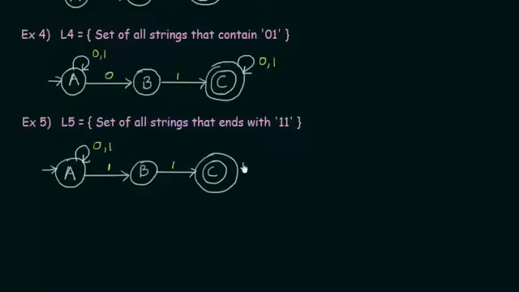If we write anything more to this, that means that it will be something other than 1, 1. So I got 1, and then I reached the final state. So we made sure that it will accept all the strings that end with 1, 1. So this is the way we design the NFAs for these examples. I hope it was clear to you.